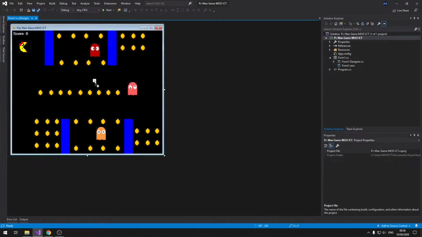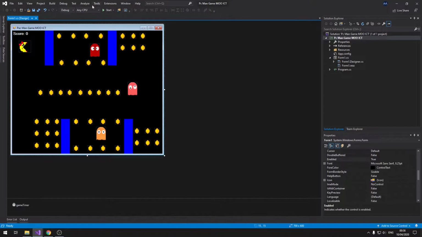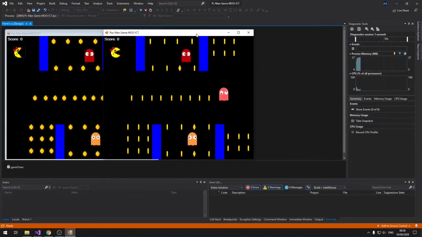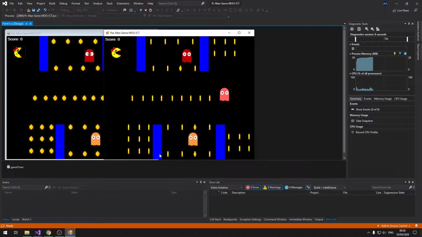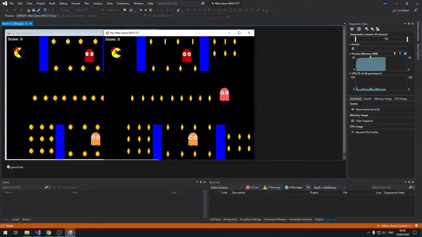It's a timer. Okay, so drag and drop the timer. Let's name this one game timer. Set the interval to 20. We can leave the enabled property set to false for now, that's okay. So even if you start the game now, it should start looking a little bit better. Because these are GIFs, they're going to automatically start playing inside of Windows Form. Okay, that's one of the plus points of using Windows Form for game development, because a lot of times you can just use pre-animated GIFs instead of sprites and stuff like that.